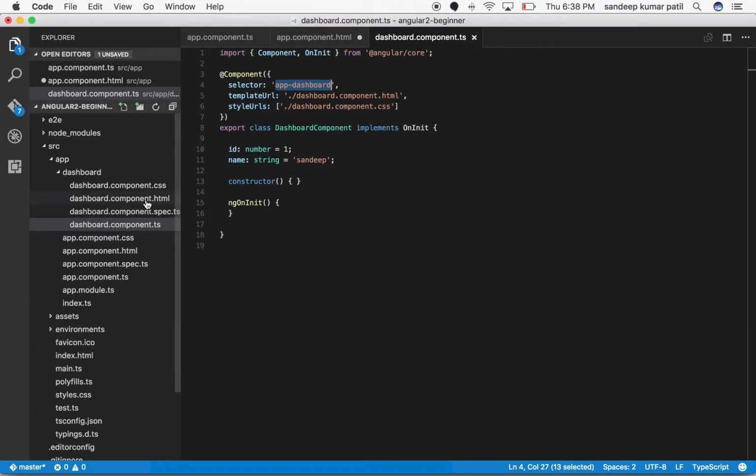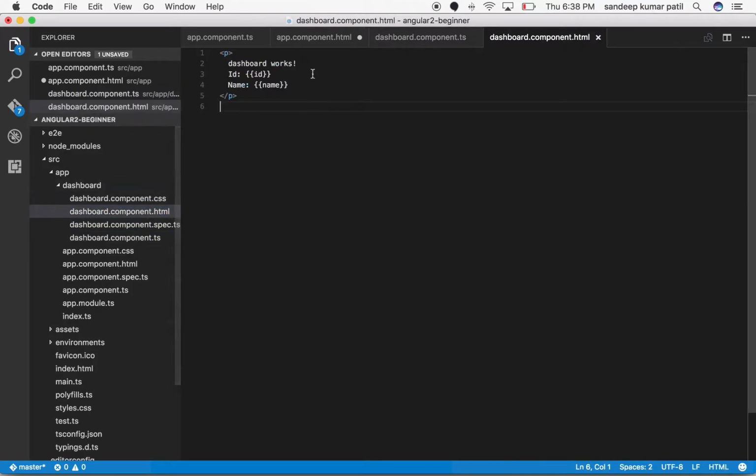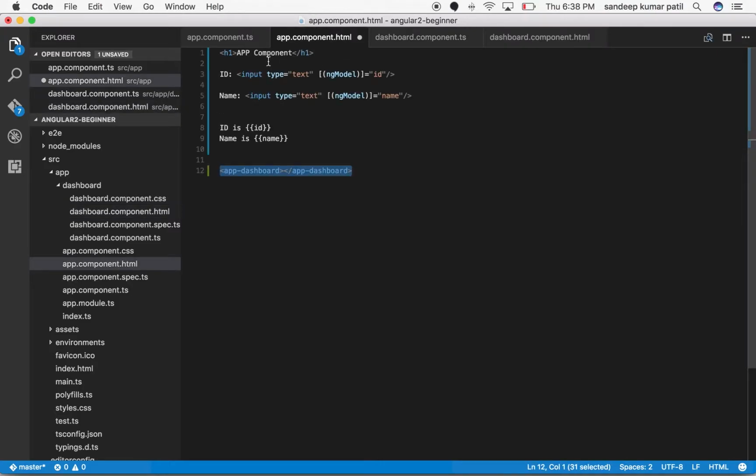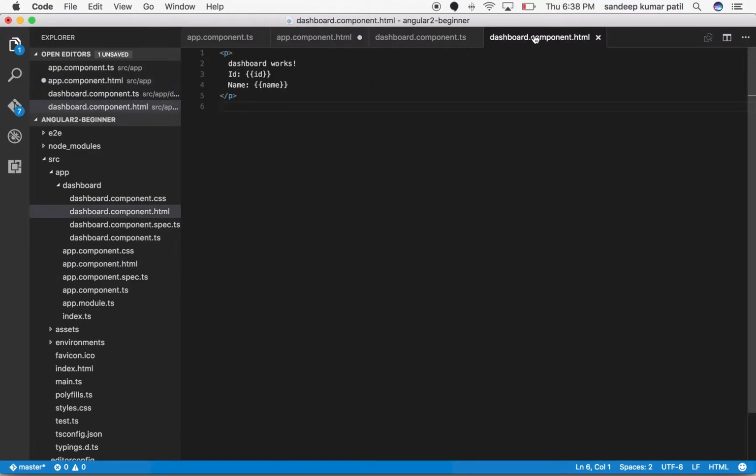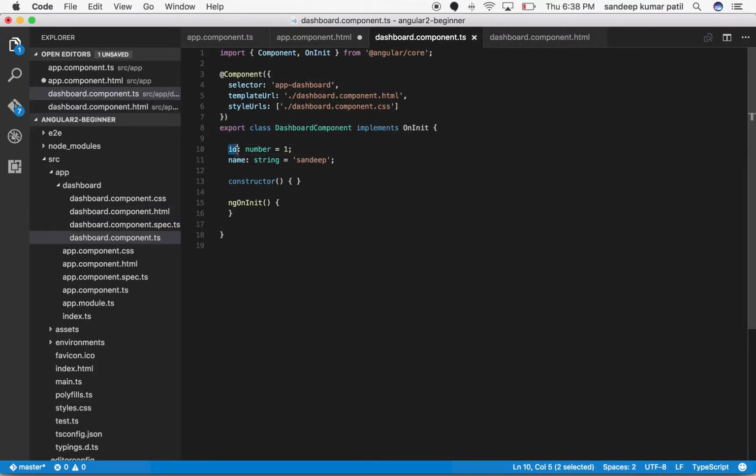And let me make some changes to my dashboard component. My intention here is to pass the ID and name from the app component into the dashboard component. Let's see how I'm going to do that. I already have ID and name variables in my dashboard component.